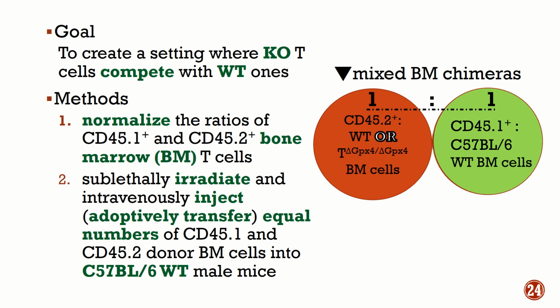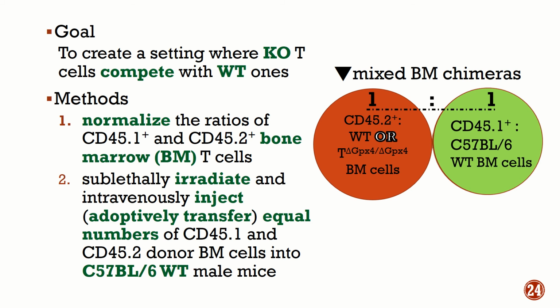To do this, the original cells from knockout mice are mixed with wild type cells at an equal ratio and transferred into healthy wild type male mice. So these two cell types will compete with each other, and the one that expands more will have the greatest amount. However, if both cells have low amounts, that means the mutant cells have already been disrupted in their homeostasis.